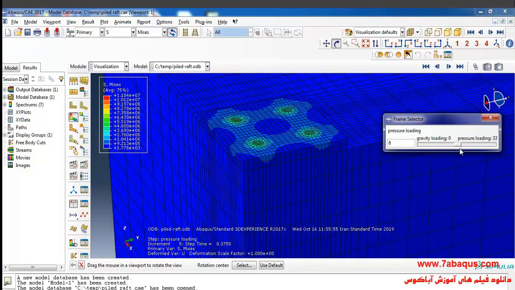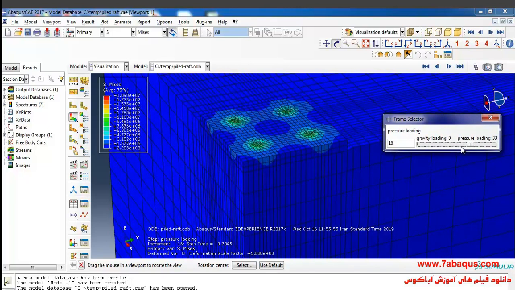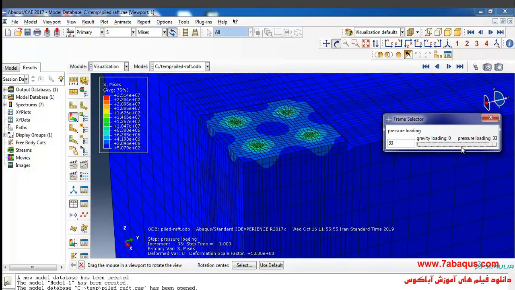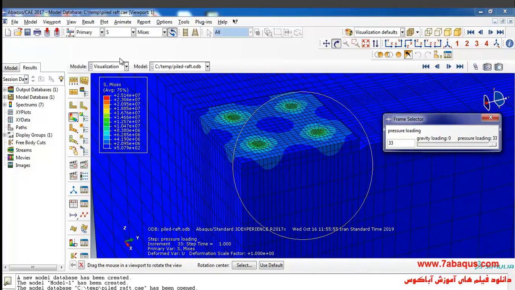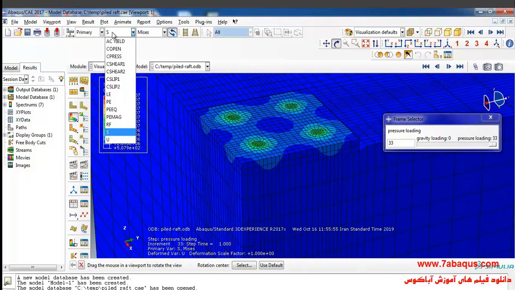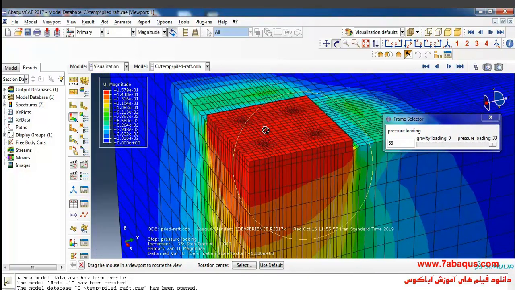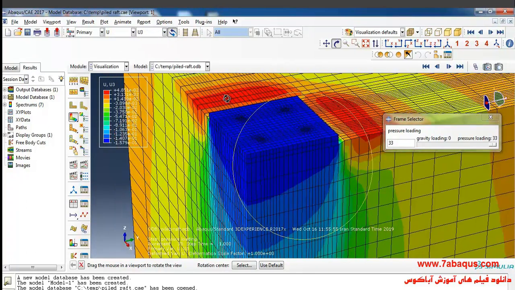Here you can observe the deformation of soil. Here you can observe the quantity of the settlement of the soil.